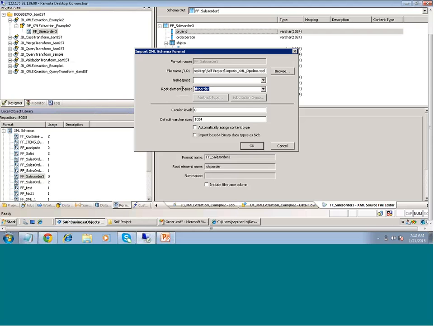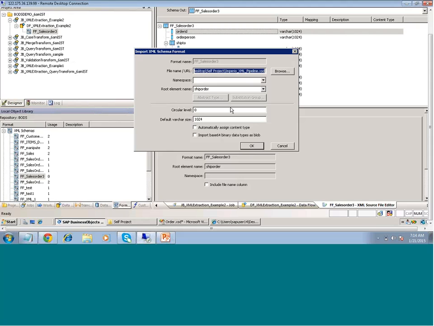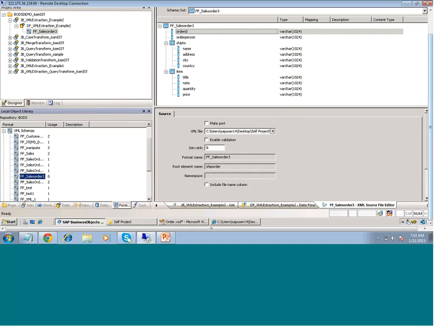Yeah, this is where you have to refer. There are instances where I don't want to take it from the root element. I want to take it from the sub-schema level. Then multiple root elements are also possible. But which root element you want to select, you can come back and select here.